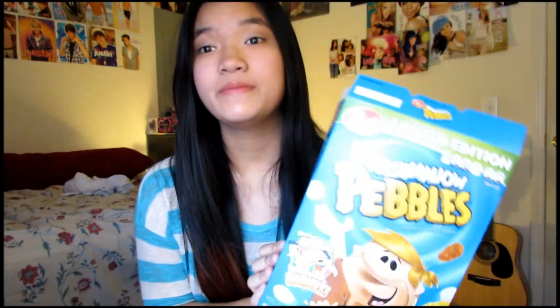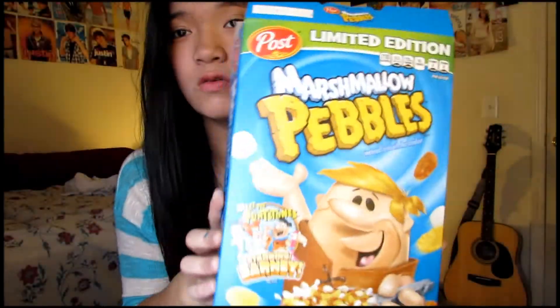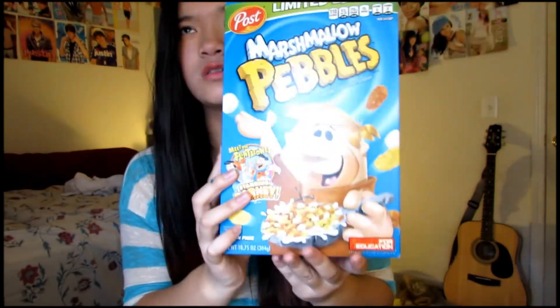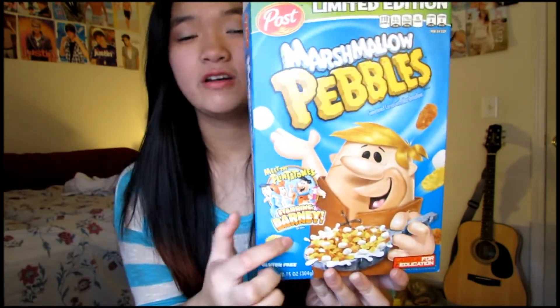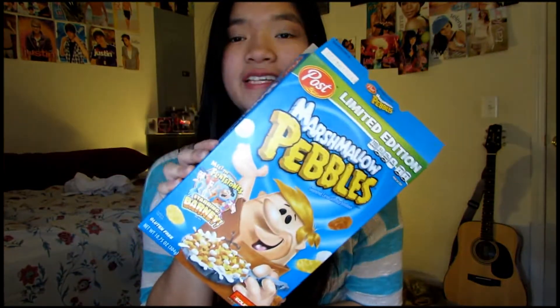Beauty favorites — I have two food products because I've been eating a lot of food lately, like junk food, which is not good because I'm usually a person who eats healthier, but I've just been eating a lot of bad food this month. The first thing I want to show you guys is this cereal, and this is limited edition. This is the Marshmallow Pebbles cereal and it says right there — limited edition. So go to Target, Walmart, any store that sells food, find this in your cereal aisle. I've just been in love with these, they're super yummy!